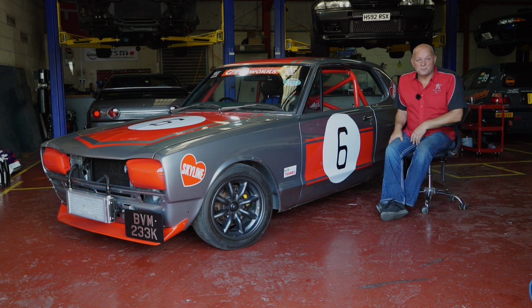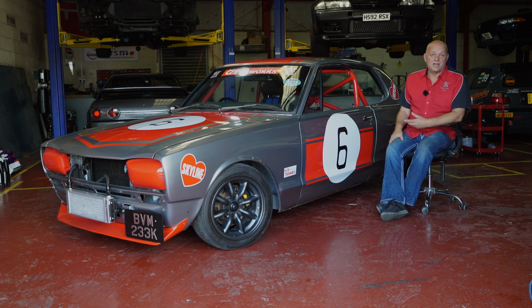Not a lot's gone wrong with it. The radiator overheated and bust its guts one day, and then some other minor little bits and pieces. I changed the electrics harness on the car when I brought the car over, because the last thing I wanted was a 44-year-old electric harness going up in flames in my car one day. Those are kind of the bad things.